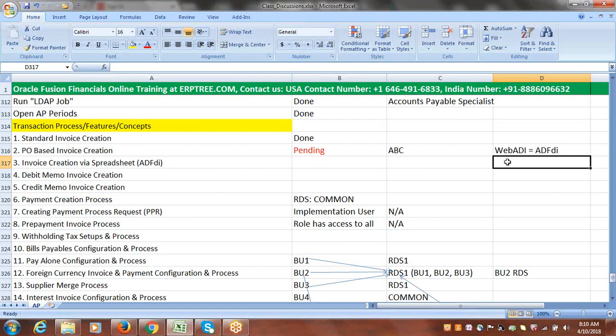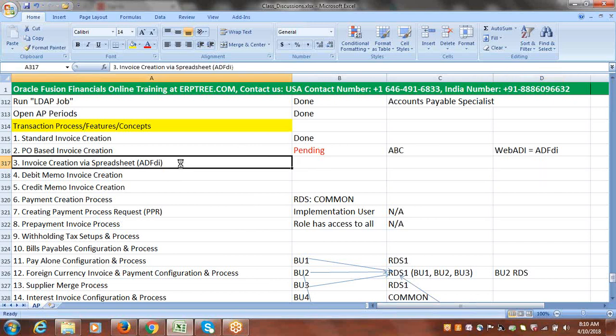Now we know in EBS, if you want to create the journals in GL or assets in FA, we don't need to install any additional plugin. Directly you can find the navigation. You go through that navigation, then we'll be connecting to the spreadsheet. It will create the relevant framework based on the layout which you are selecting. But here, if you want to work on ADFDI in the Fusion environment, first you have to download and install the ADFDI file in the client machine. Then only will this functionality be supported from any client system.